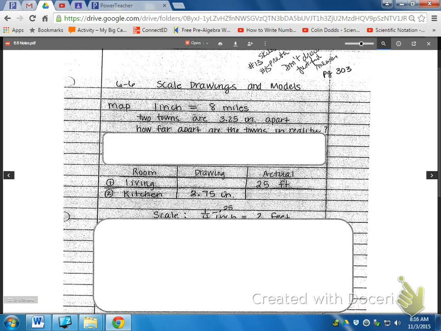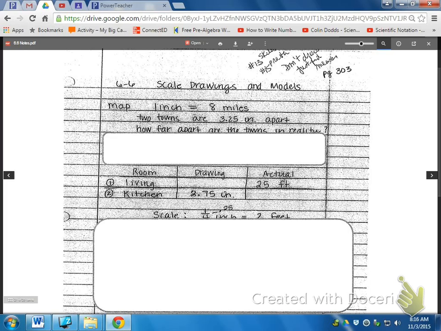Do you ever remember using a map? Are you two guys too young for that? You do? Okay. Yeah, we used to have maps and had to go just by that. There was no GPS, and so that part's actually kind of becoming obsolete. Definitely the blueprints for builders, that's probably not going to change. But maps, we're going to talk about it here because that's using a scale drawing.